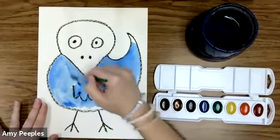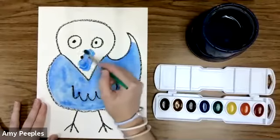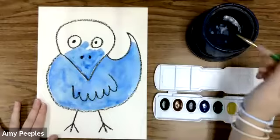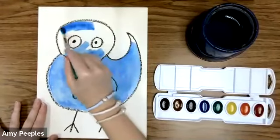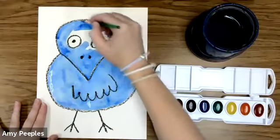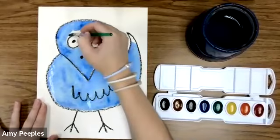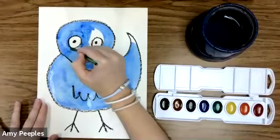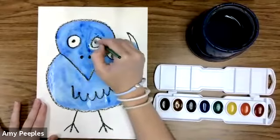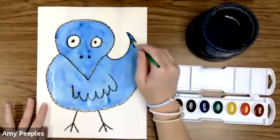So I'm going to keep painting and finishing my bird right now. It's already looking really nice, just like a James Rizzi bird. And I'm going to paint the whole face except those eyes. So we want to keep painting the body. I'm almost done. I'm going to use a little bit more paint just to go right around the eyes. And then my bird is done. So I have my James Rizzi bird all painted. Oh, I forgot the little bit of the tail. Okay, so we are all done.